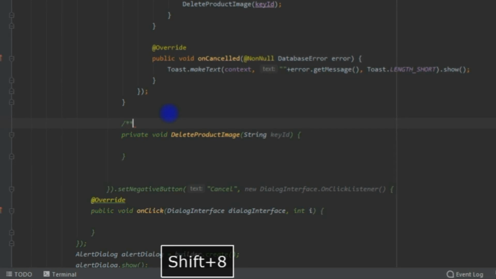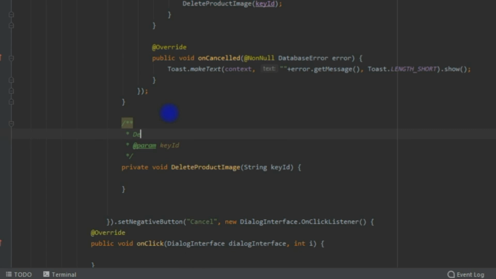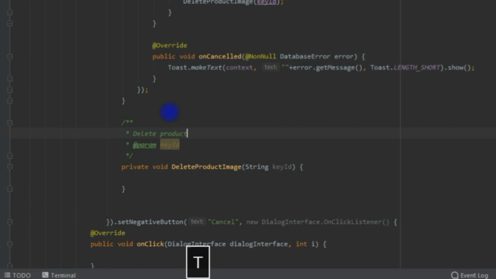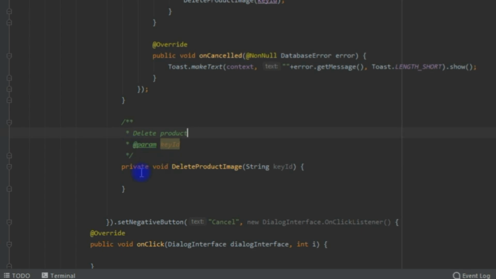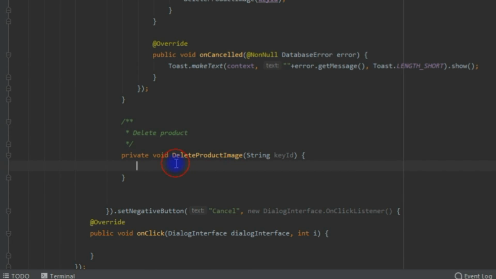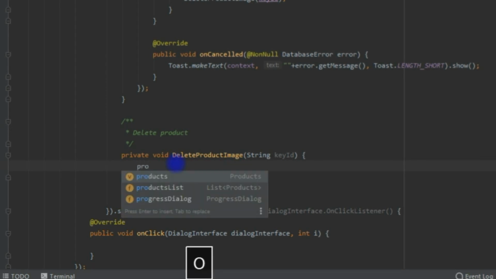So we'll say delete product. Okay, so now let's call our progress dialog.